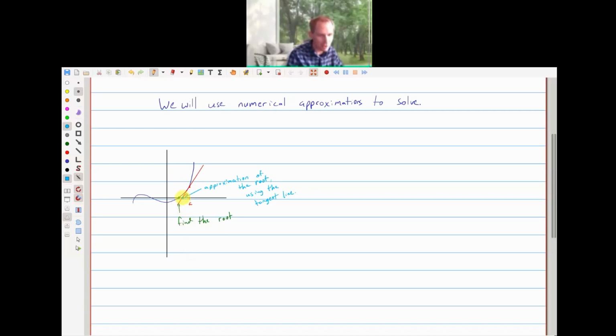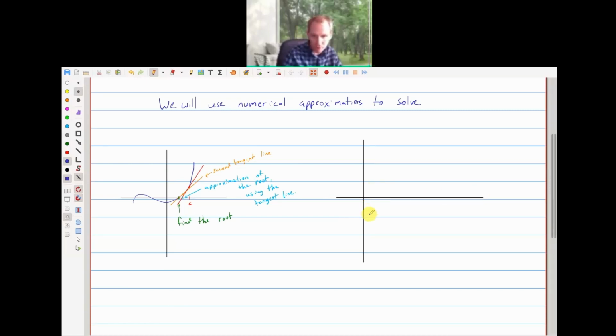So what we do is we say, I'm going to use that x value as the next place that I create a tangent line. Okay, so I'll try to draw this in here, although it's going to get cluttered really quickly. But we're going to create another tangent line here. And the x value we pick is the x value that we got from the first tangent line. And then we look for, where does that one hit 0? Okay, and the way I've drawn it, that kind of lands almost directly on the root. Okay, but the idea is that we can keep repeating the process and get closer and closer.